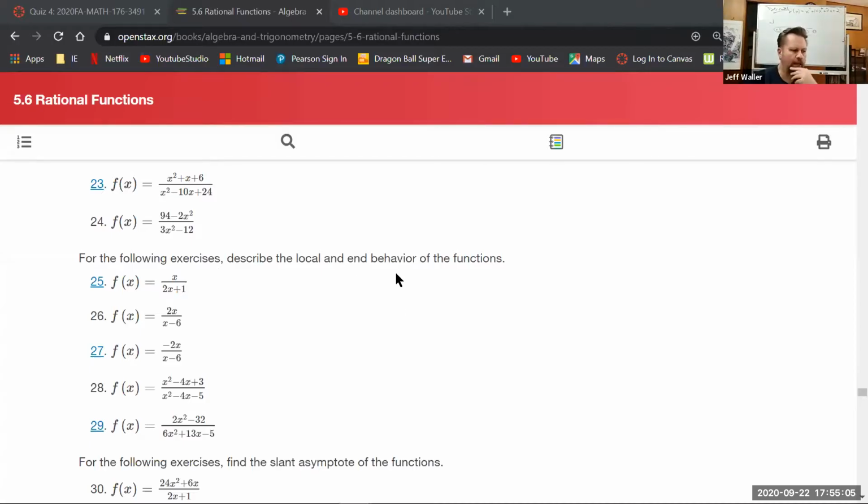So end behavior for rational functions. What's going to govern that? End behavior means let x get really big. And of course, what aspect of rational functions deals with x getting really big, negative and positive? The power of x. No. I think maybe you're in the right direction, but you're not saying enough. What is an asymptote? What's a horizontal asymptote about? I'm going to go ahead and give you the answer.